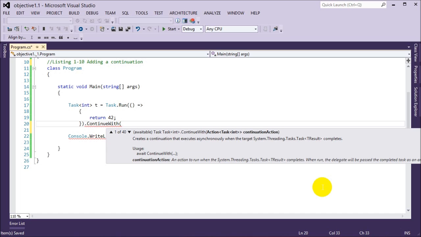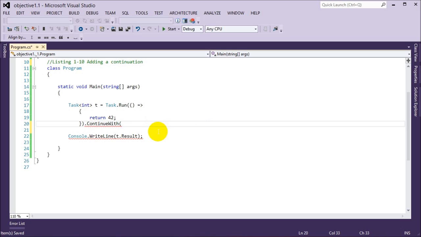An action delegate always has a return type of void. In its generic properties, anything that is in there is considered a parameter. Since my action delegate right here says Task of int, I need a function that has a Task<int> as a parameter.